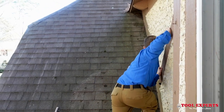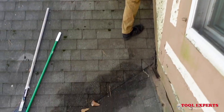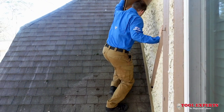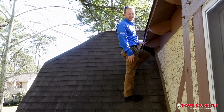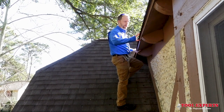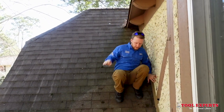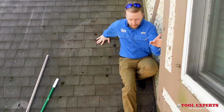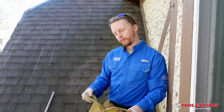Typically if I walk a roof like this it's going to be kind of slippery — you've got mud from old roof debris up here and it's not an easy roof to climb. So as I just walk up it, it's super easy right now, but this isn't something you would normally walk up without some sort of safer path and without the risk of falling. These shoes do always help me though.